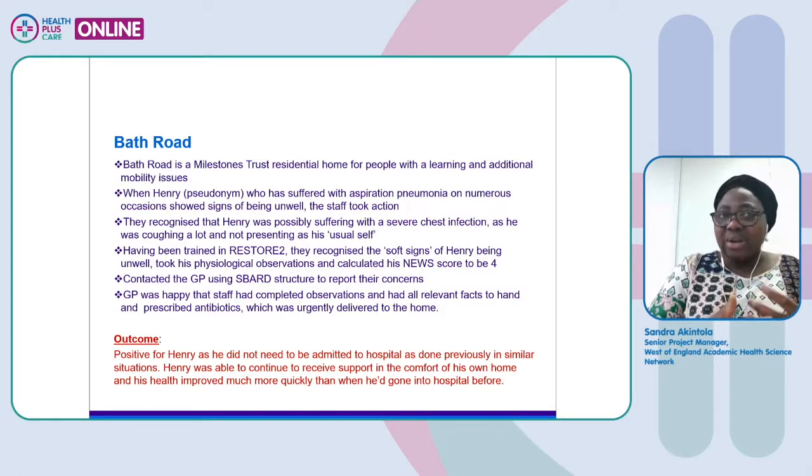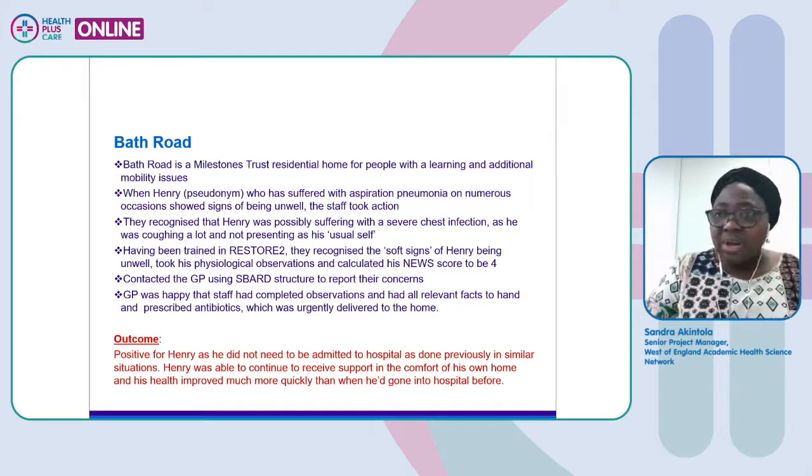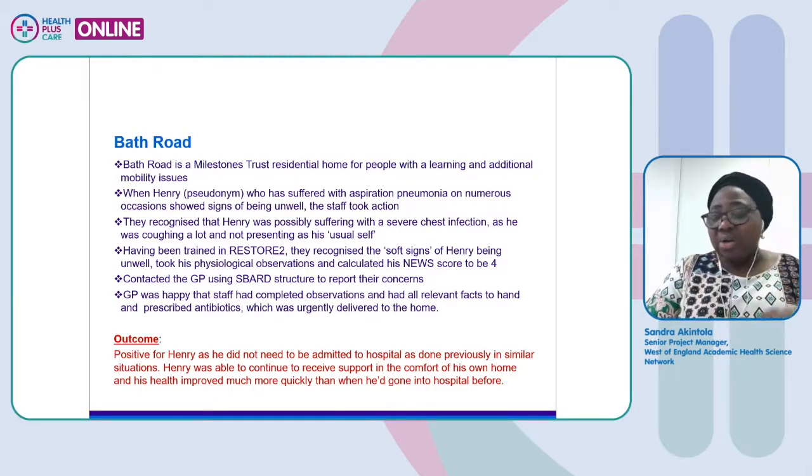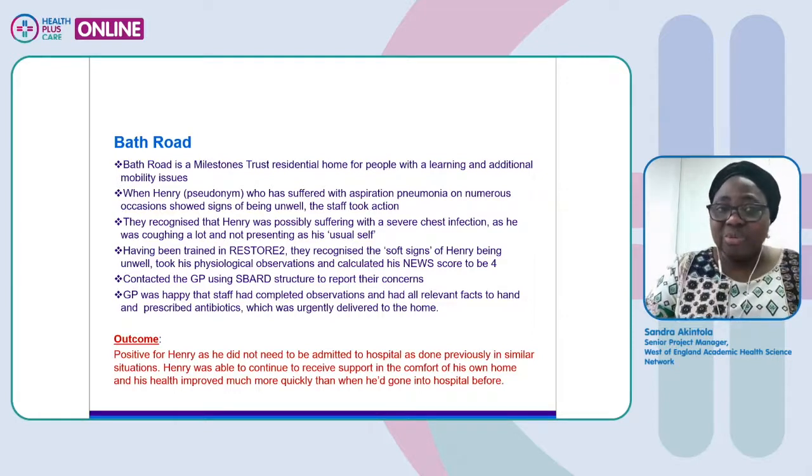But the staff now quickly realize that this person is beginning to show the signs that they are unwell again. In previous times, what they would have done was straight away get Henry into hospital, and Henry would have a long stay. And from what the staff were saying, most times by the time Henry was coming back, he was coming back with some additional problems as well.